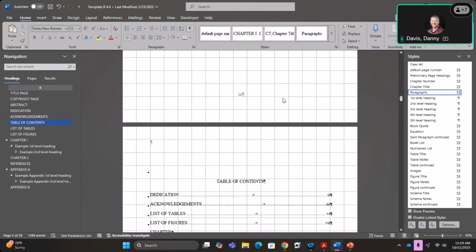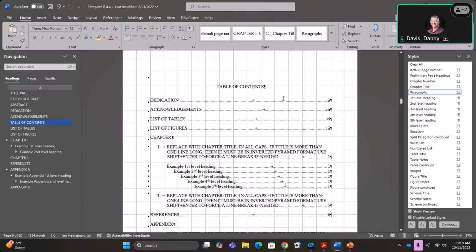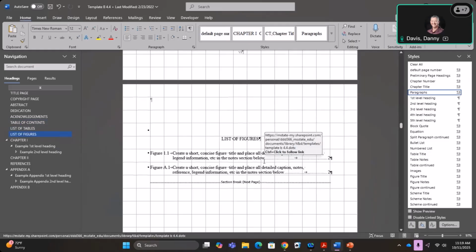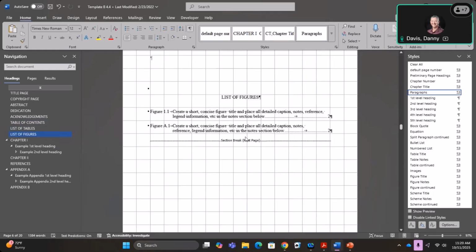And then following those pages is where our table of contents is. We're not going to touch the table of contents, not right now. As a matter of fact, you should never ever have to manually do anything to your table of contents. If we learn how to apply these styles properly, I'm going to show you how to come back and update it automatically. It's going to save you so much time to never have to type anything in your table of contents. Same for your list of tables and same for your list of figures. Should never have to manually do anything to those. All right, let's get into the document.